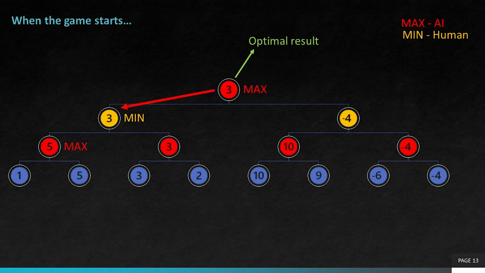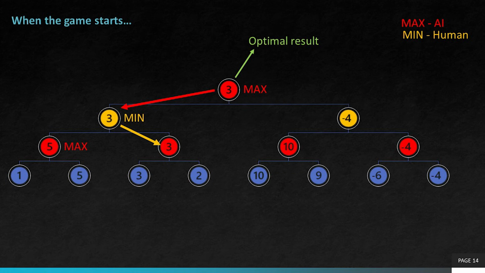When the game starts, the AI player knows that in its current turn it will choose the left node. It knows ahead of the game that it has the possibility of 3 as the most optimal value, and it will choose the left node when the game starts. It will make a move that will go to the left node. It has looked into the steps ahead and knows that it is the best choice.